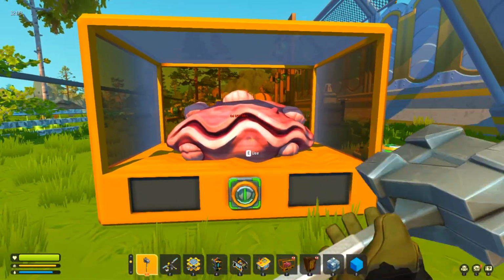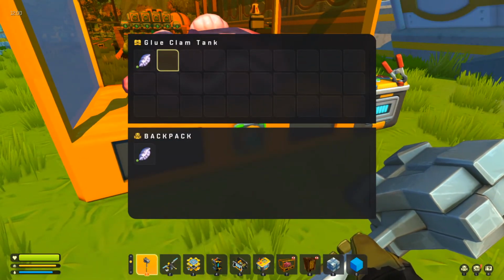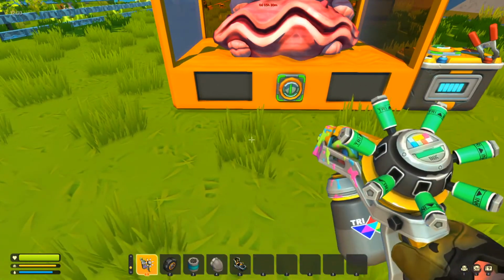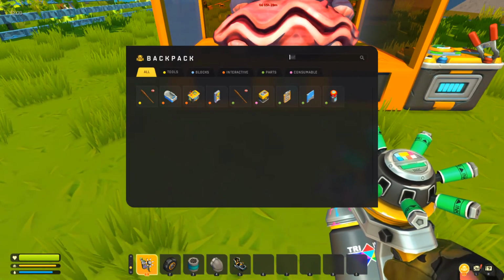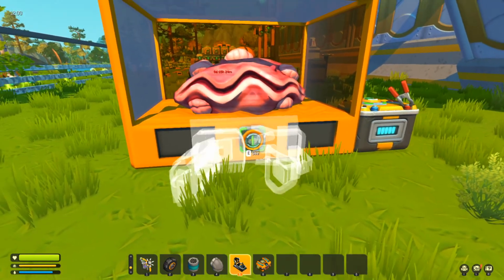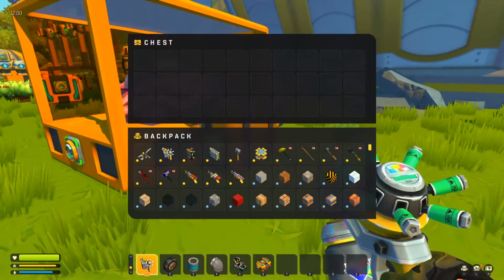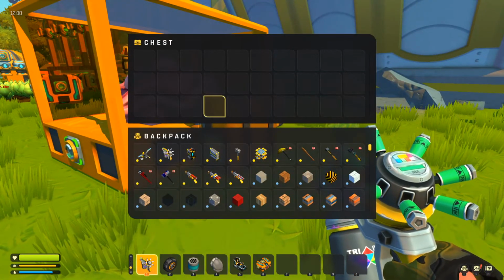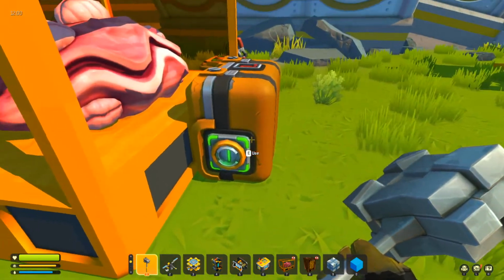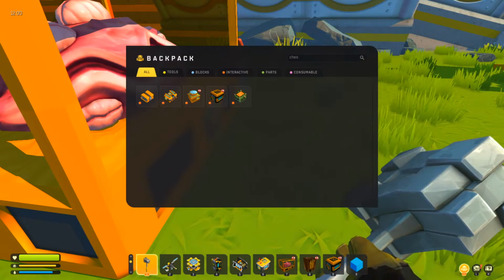So there you go. That's the whole glue animation. And this will be kicking out glue into its own little storage tank. You can obviously connect this up to chests as well. And it will take out of the here and here, and it will put the glue. Ooh, interesting. With the smart chest, it will. Let's go smart chest.